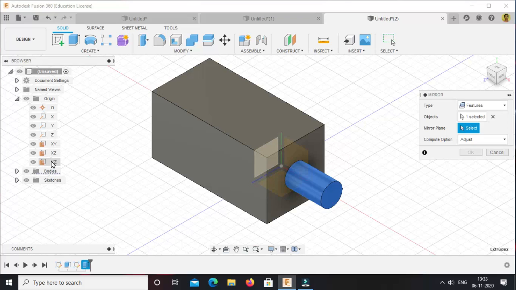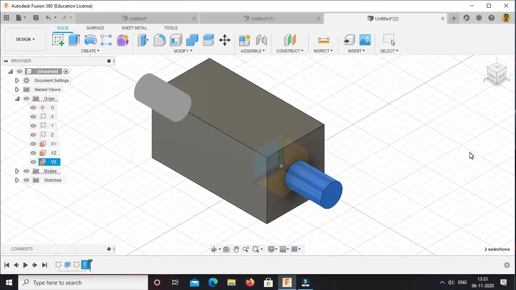Okay, so this plane, YZ plane, and compute options are there. Automatically I will select this adjust. Now why it is adjust, I will explain you in the next video or whenever time comes. Okay, so let us suppose press OK.